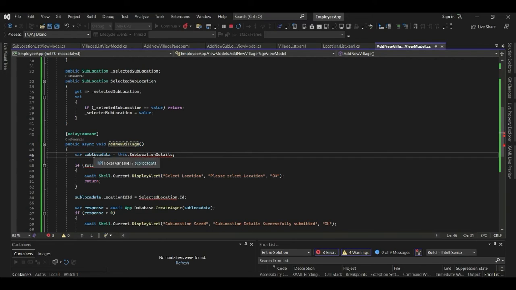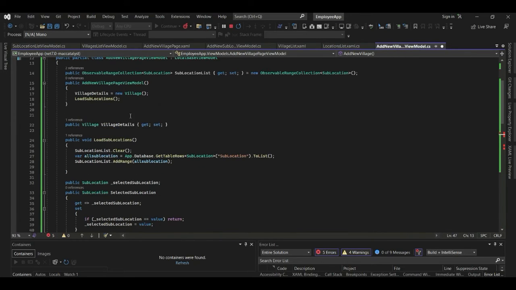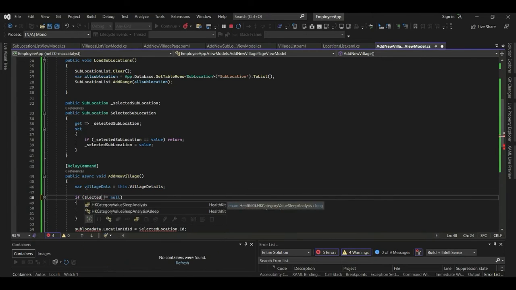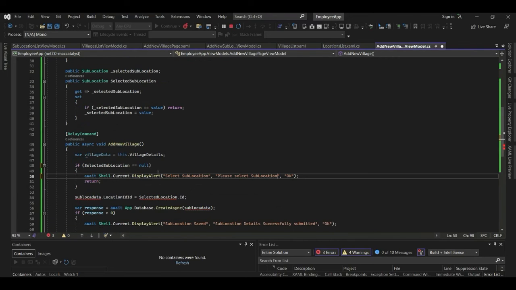So then we'll say village data is equals to village details, then selected. So we need to check if the user has selected the sublocation. Then we say selected sublocation, then this is a sublocation.